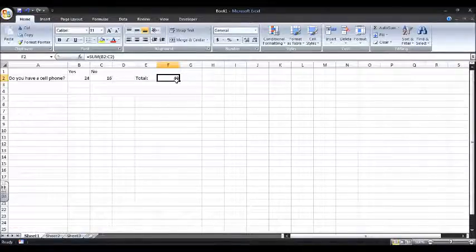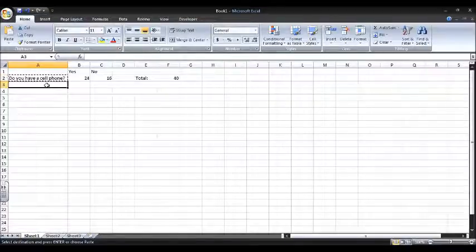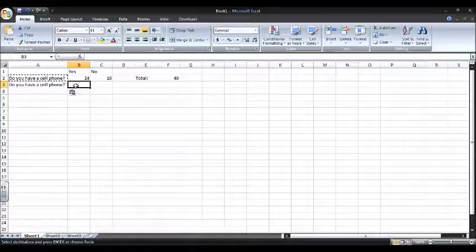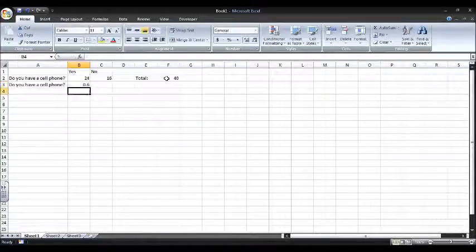We can also type in average, a whole list of different types of things for Excel, which is pretty neat. The total is not necessarily needed for our graph, but it's something that I want you to see within Excel, so you could maybe use it for another project or something else that you end up doing.